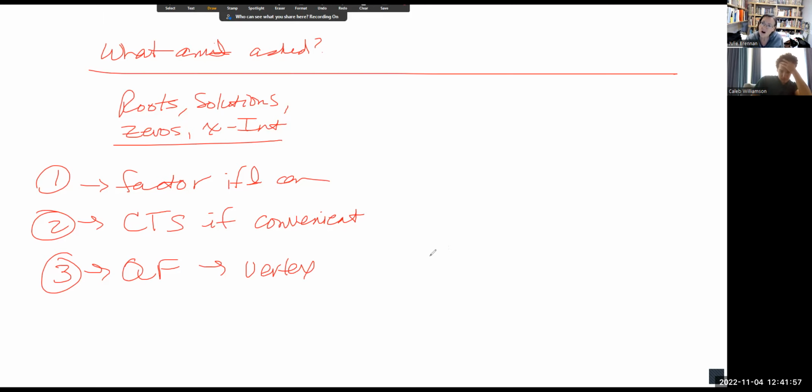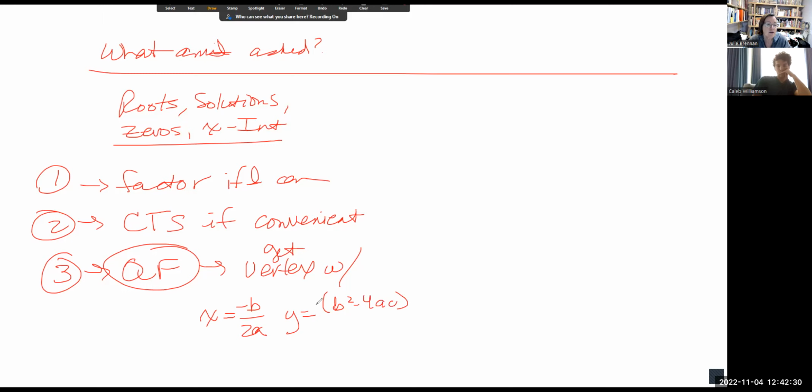But let's just say you just want the solutions. You're just algebraically solving for the solutions, and you have decimal numbers. Completing the square with gnarly looking decimals is not fun, right? So sometimes we're going to completely bypass that. You'll know when it makes sense to use the quadratic formula. And you still get the vertex with your x equals negative b over 2a, and your y is going to equal, well, you take your b squared minus 4ac, make it negative, and then double the denominator. That'll give you the y coordinate of the vertex, okay?